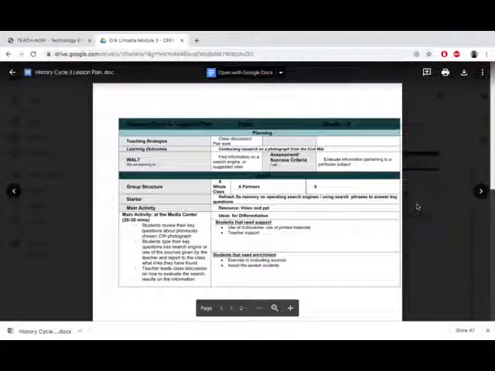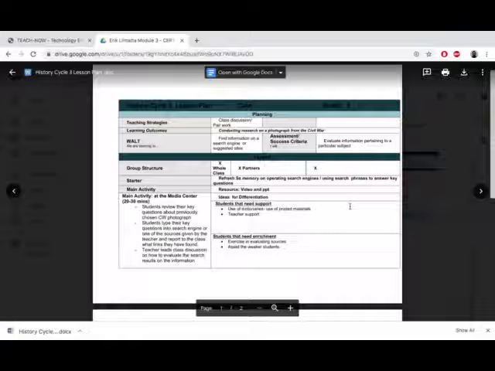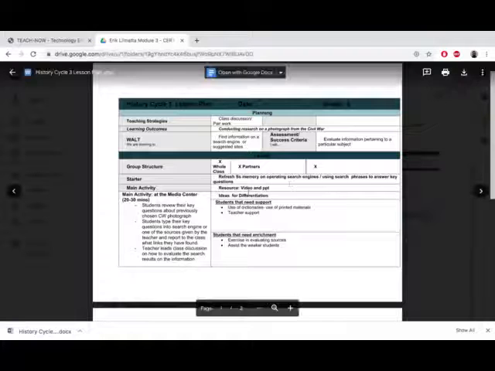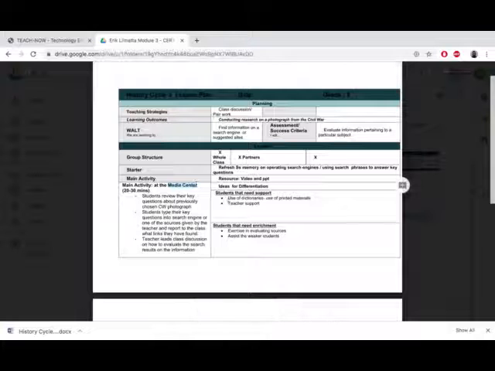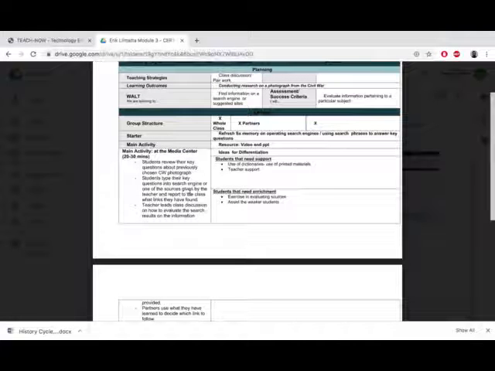So this is from her history class. They were making a sort of magazine or newspaper with articles from the Civil War on various topics. Before this, she had them select a photograph and brainstorm some questions that they might want answered about this photo. The goal of this is to teach them how to use search engines to find things relevant to what they're studying. This activity took place in the media center, and she began it by reviewing the key questions that they had developed and brought to the class, ready to type into the search engines.